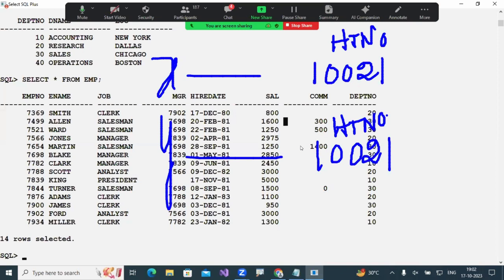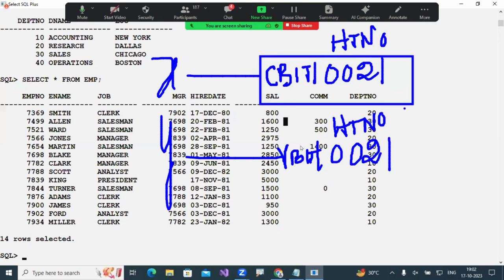But see, when your hall ticket is prepared like this: CBIT 10021, VBIT 10021. This is now your hall ticket number. Now, can I find out? How? The college code. Yes or no?